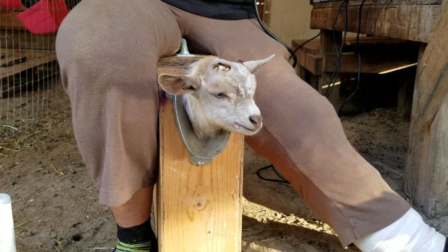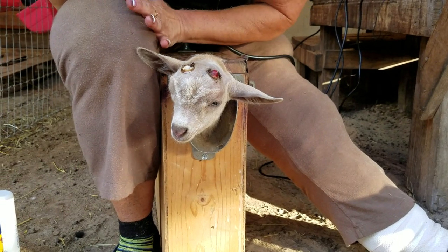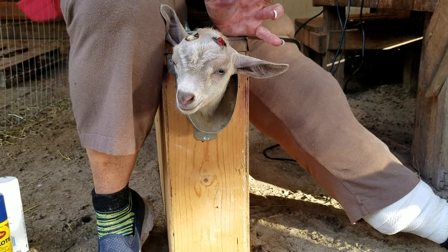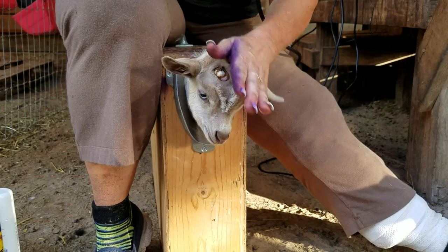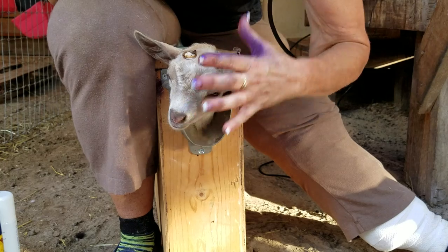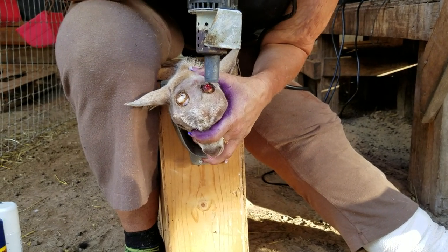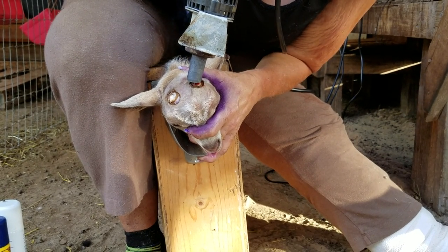Now that our iron is warmed back up, we're going to do this second side. You'll see he's got a little bit of blood, which is okay, but it makes it a little slippery. So when you go to put the iron on to burn the quick, take your time so it doesn't slip. You can keep a towel nearby to dry the area — that makes it easier. Alright — tuck the ear back, bring him down into the headrest. We're going to do the groove, come down on an angle, and come forward.